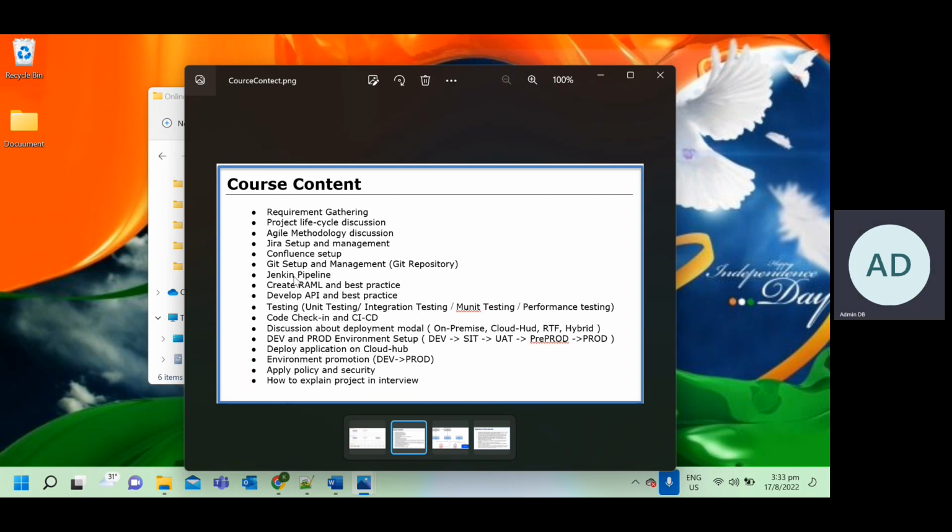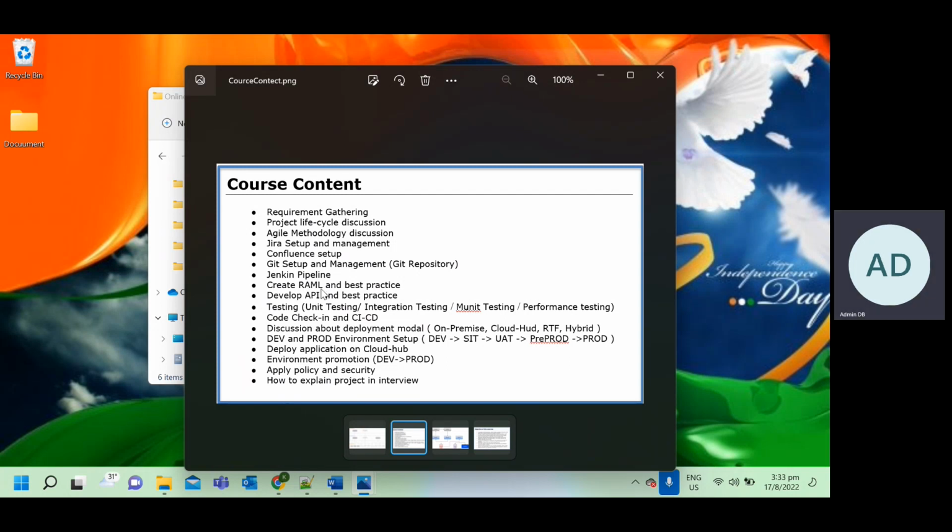For Jenkins also, I will show you how you can install Jenkins software, how you can set up the Jenkins pipeline, and how you can write a Jenkins script. All those things we will do, and we will even do our build through Jenkins only. I will show you both processes: I will explain manual deployment, and also how we do deployment through Jenkins.